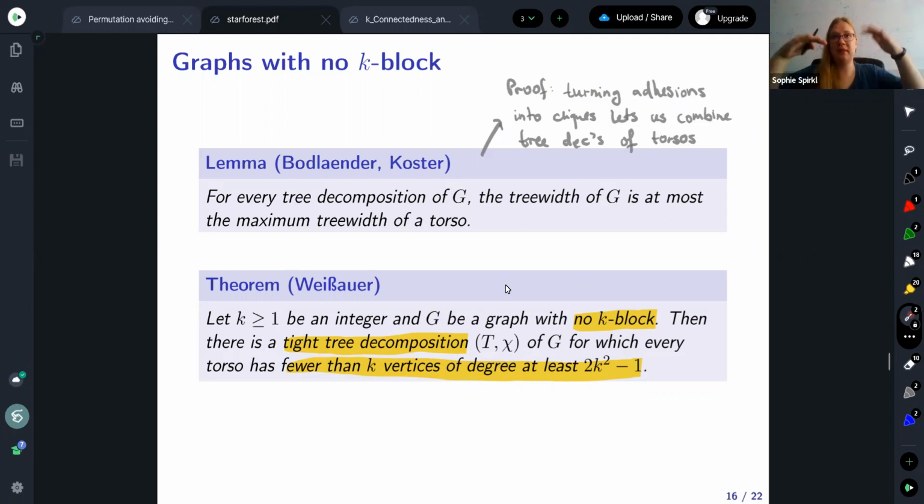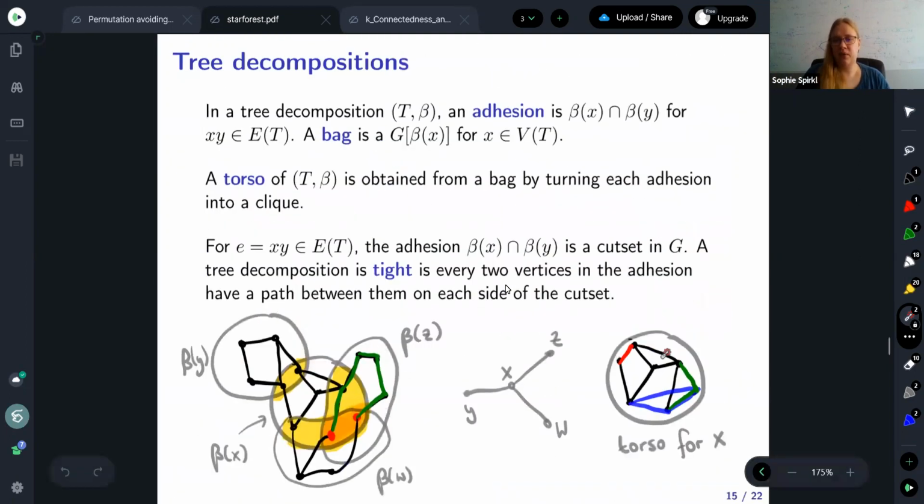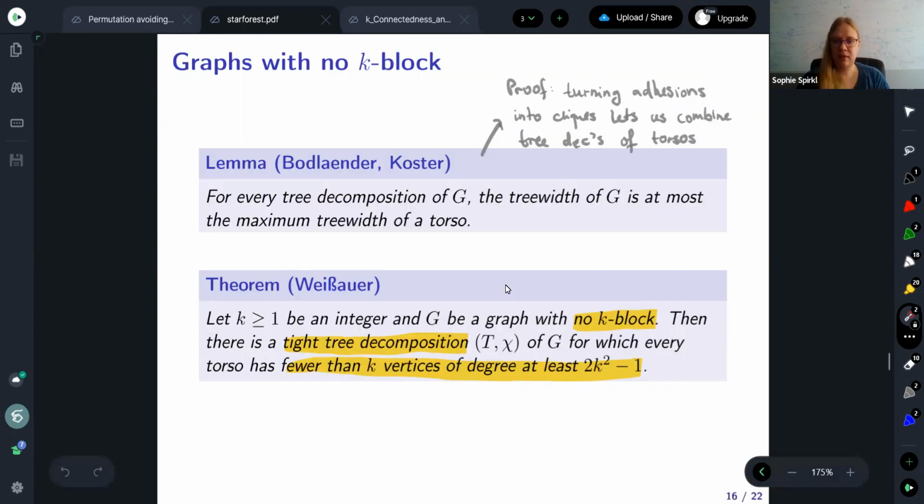Right, we proved that excluding H, we can clean up a little bit so that we have no K-block. So we get this tree decomposition, we get a torso with large tree width, we delete the large degree vertices, we still have large tree width, max degree is bounded, Korhonen's result gives us a wall or its line graph. End of story. Except I've cheated you in one place, which is that in a torso we've added some edges. So a torso is not actually an induced subgraph of the graph we started with. So we are going to do one more slide to turn a wall or line graph that we found in this torso into a wall or line graph in the graph.